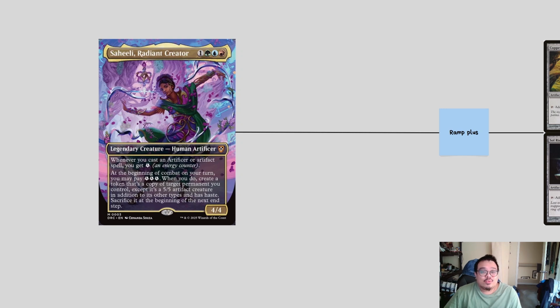Saheeli, Radiant Creator, for one Antimer. Legendary Creature, Human Artificer. Whenever you cast an artificer or an artifact spell, you get one energy. At the beginning of combat on your turn, you may pay 3 energy. When you do, create a token that's a copy of a target permanent you control, except it's a 5/5 artifact creature in addition to its other types, and it has haste. Sacrifice it at the beginning of the next end step.